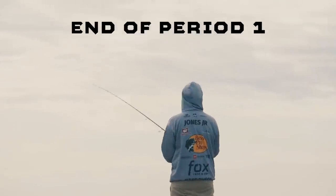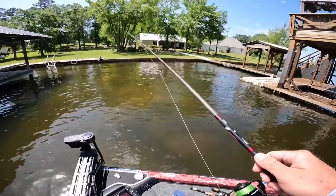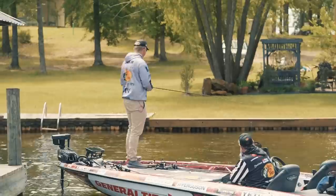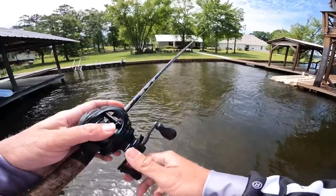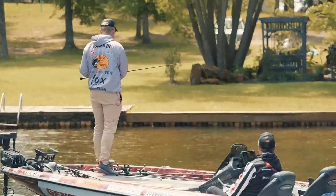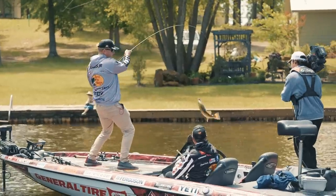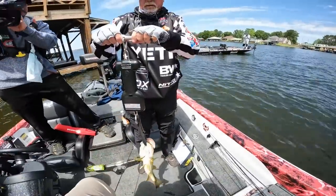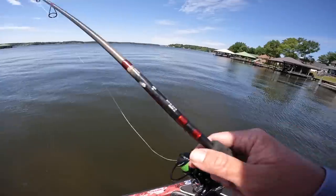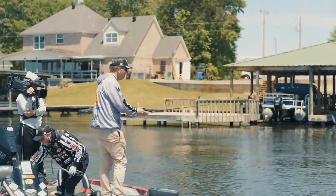If that fish hit it and swung, like darted to me. Don't think that's a 2-pounder, but there's one on a bed right there. Oh yeah, it's a 3-pounder. All right, we're gonna sight fish this one here. In the mouth. A lot of work for a 2.5-pounder. 2 pounds, 12 ounces. Hey, stay there. I'm gonna circle. There's one right on a bed right here. You can probably pull right there if you want. He looks like just a 2-pounder though, but he's on a deeper bed, so it's hard to see.